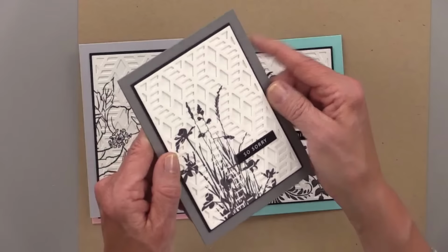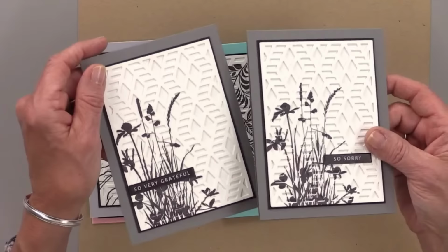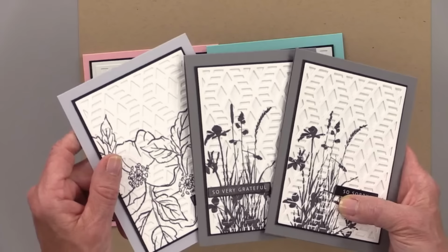Now, this is three layers. This one is two layers. So you can see this is really deep dimension. This is not as deep. And then this is just a single layer. So depending on how much dimension you want in there, you can either go three high, two high, or just one single little cover plate.